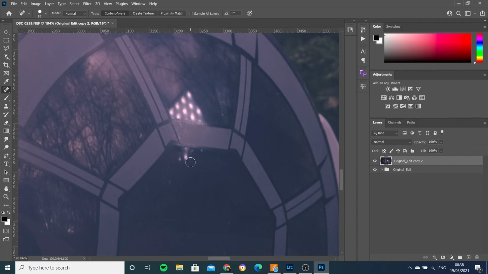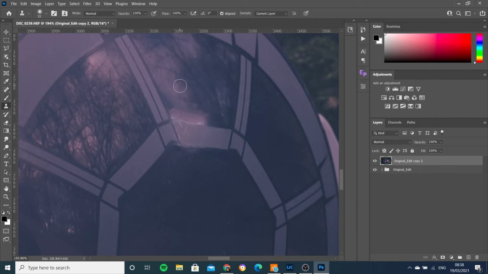Again, let's just get rid of this little highlighted area here, because I feel like there's no real need to have it. We want to keep the reflections of the trees in, because they look really good. But this light here, I want to get rid of this. So let's just brush that out, and then if you have any discrepancies, you can just keep spotting over it until you're happy that you've got a good image.